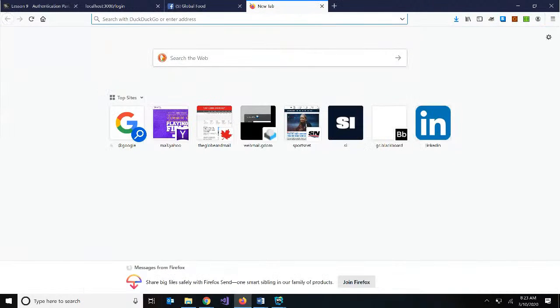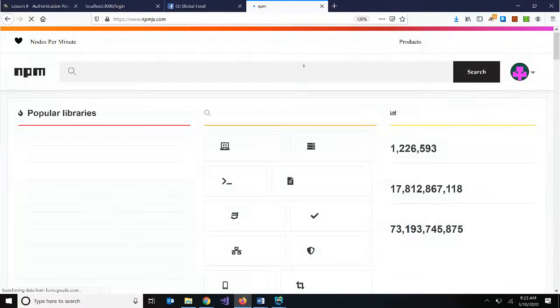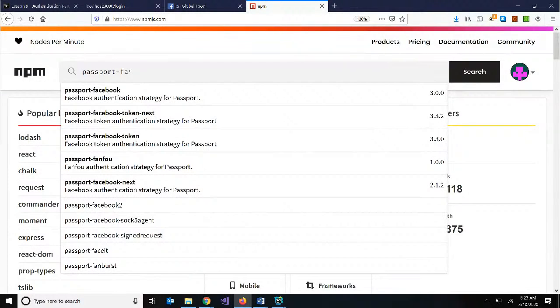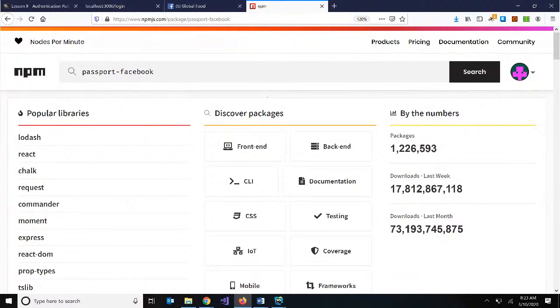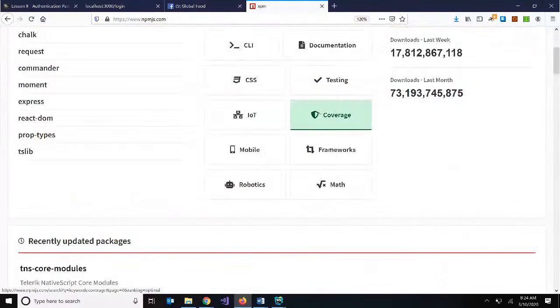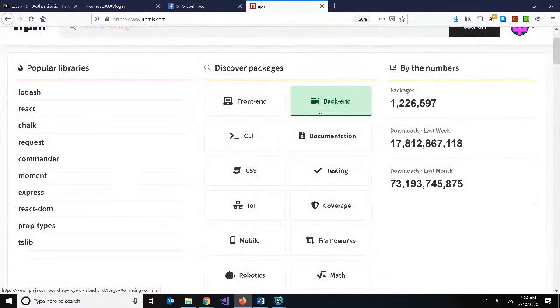So we'll go to NPM. And the package we want, Passport Facebook. So used an awful lot.